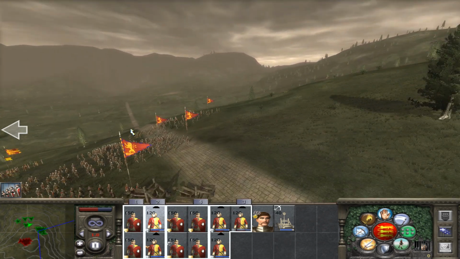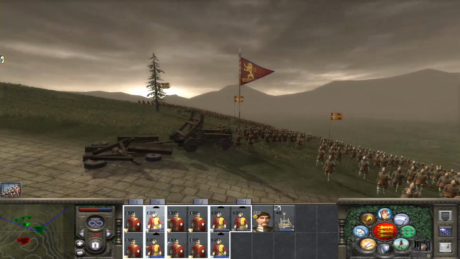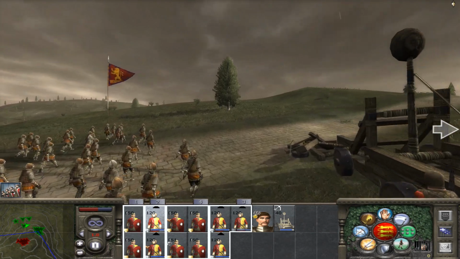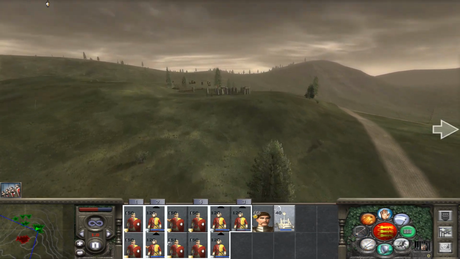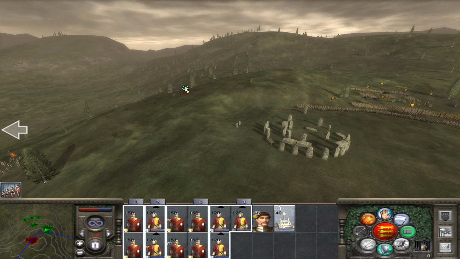One of our catapults passed away for some reason. That's a little bit annoying. Right, I don't know what took it out or how it died. I've got this horrible feeling that it's because they were sat right in front of each other. They did the classic thing where one just basically implodes, which is always very helpful to me.